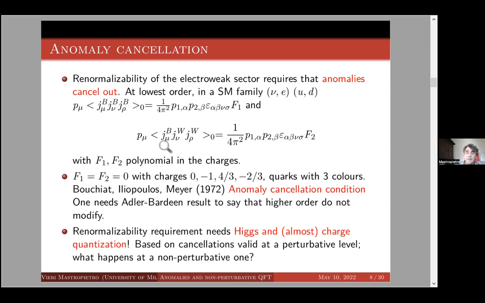Okay, so that is the end of my introduction. I don't know if there are questions, because maybe this is a good point. This was a very quick introduction to quantum field theory. I started with some words about this electroweak theory. Then I wanted to put in evidence that, in principle, the theory is order by order renormalizable, so one can hope to get exponentially high cutoff. But the renormalizability is not simply dimensional, it requires properties, and these properties are proved at the perturbative level by cancellations, which are not obvious to implement in a non-perturbative framework.